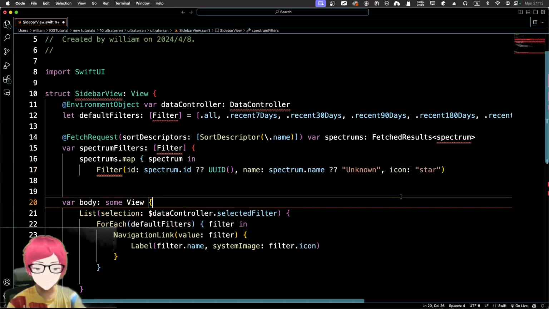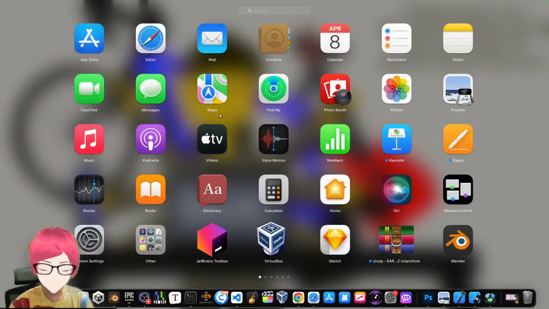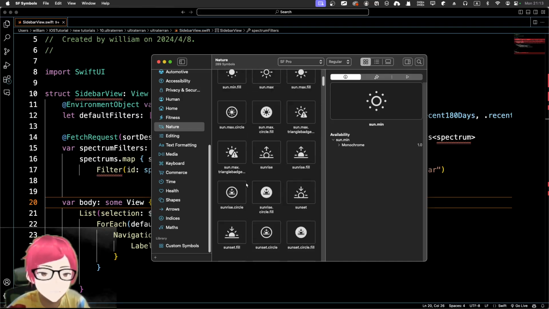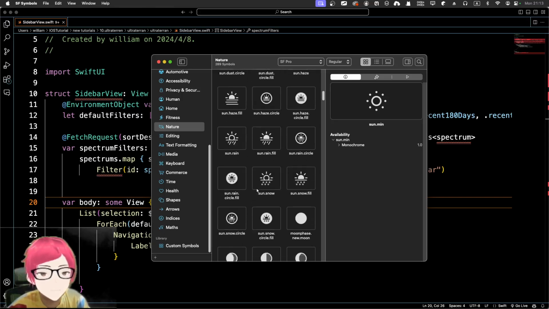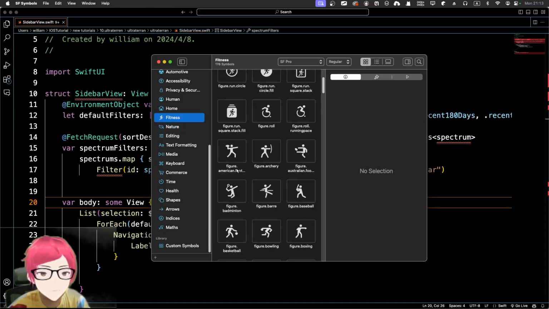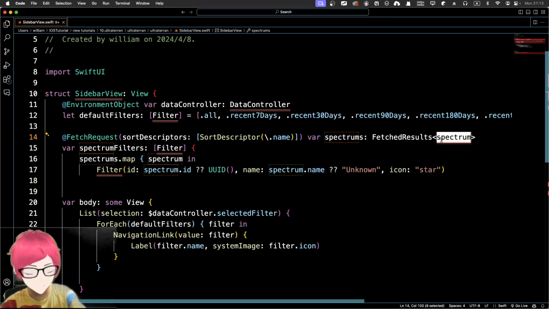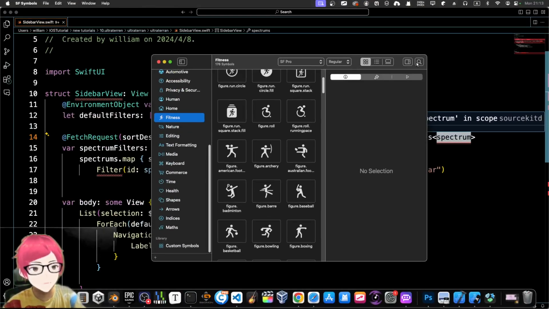Maybe not star. Let me just check the SF Symbols for that. Spectrum is more like the sun sort of thing, so maybe not sunset. Maybe fitness. Do I have a spectrum here? So hopefully I can get a direct spectrum in our search.